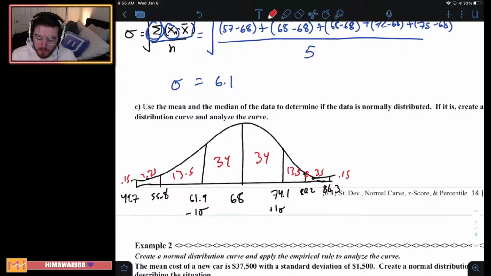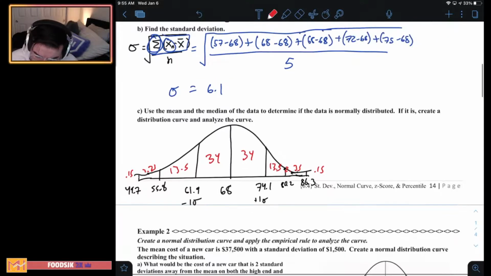But I want you to realize that the standard deviation helps describe how spread out the data is. So the smaller the standard deviation, the less spread out it is. Does that make sense? Because if you're only adding a teensy bit, that means all the numbers are super close together. If you're adding a really big number, well, then you're making it more spread out. That's the big picture here.